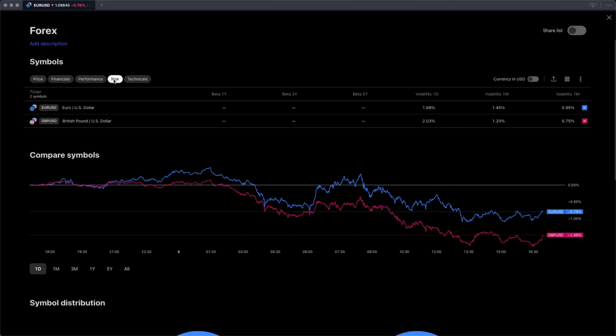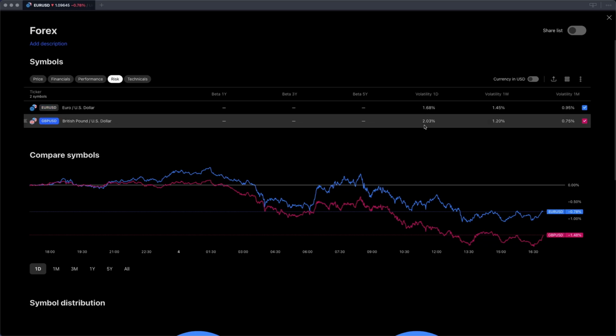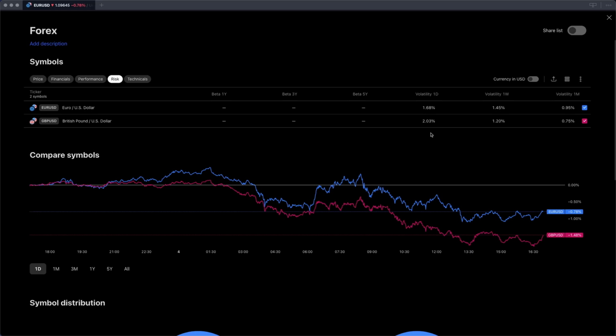Now, as far as risk, the euro dollar, the volatility for 1 day was 0.6%, and the pound dollar was 2%. So the pound dollar was a little bit more volatile. So you can look at these metrics and make a decision of how you want to trade these pairs.